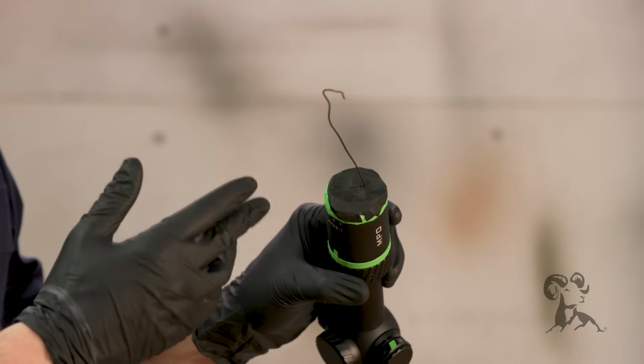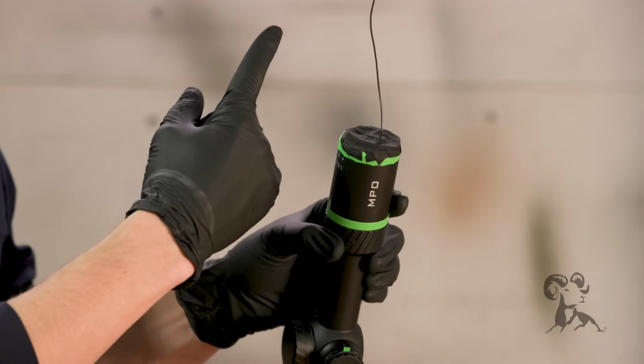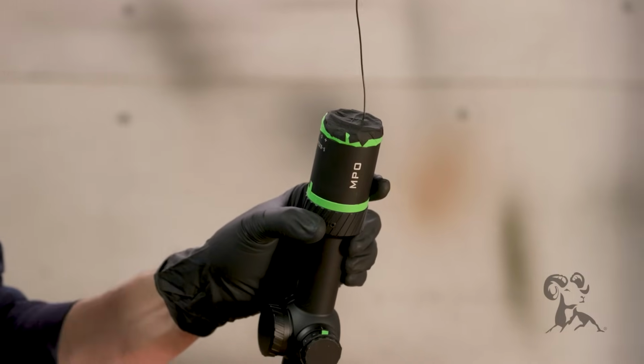Like I said before, there's guys out there that use scope caps. You can run this through the scope cap. Just make sure you protect your lens, and that works as well.